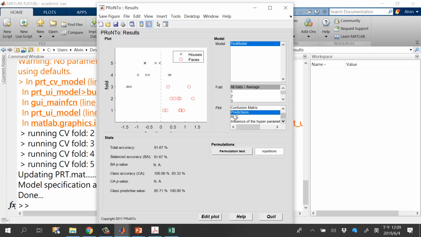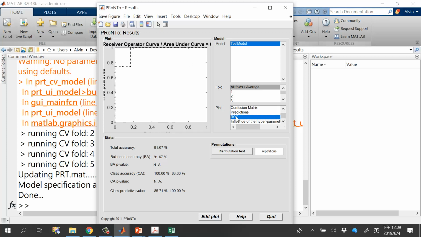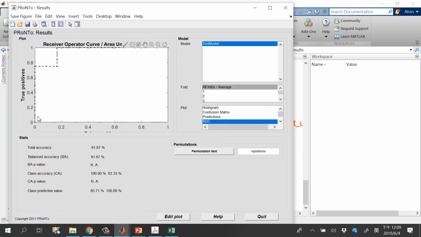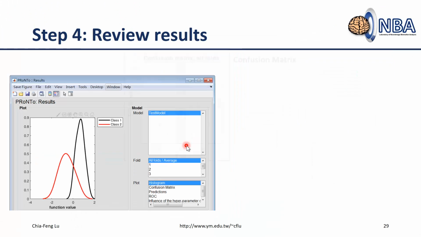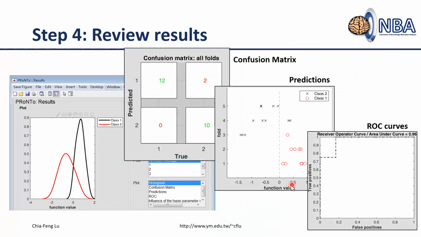And another important thing is the ROC, receiver operating characteristic curve right here. I should enlarge the window. Okay, the vertical axis right here represents the true positive. And for the horizontal axis right here, this is the false positive.